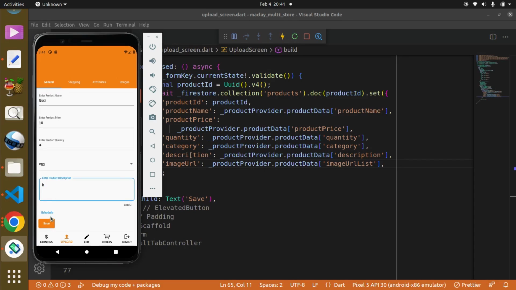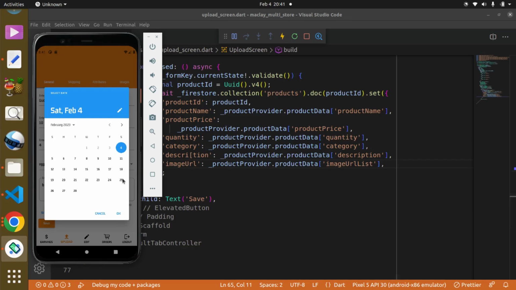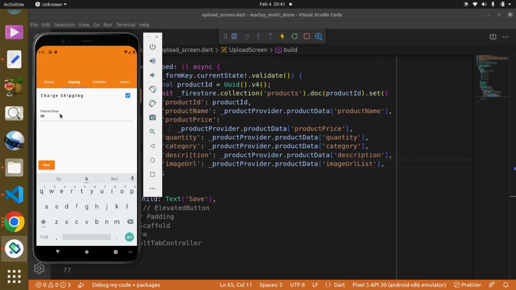We also have to store the schedule, but currently we have not stored that. I'm making this video on February 4, that's Saturday. And shipping, okay, I'm just going with this. We also have to store that shipping value. And the brand is going to be Goosey. I'm just going to say Goosey name. And here we have the LS and the SS.